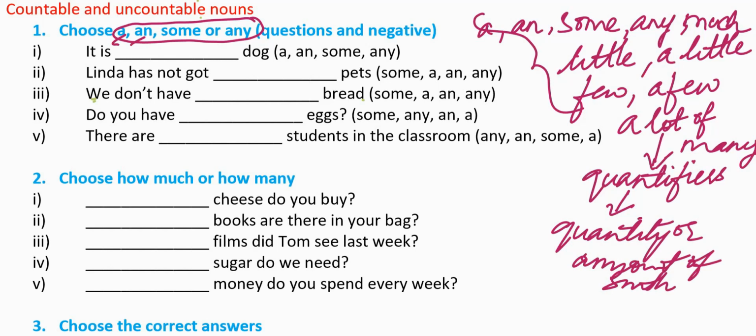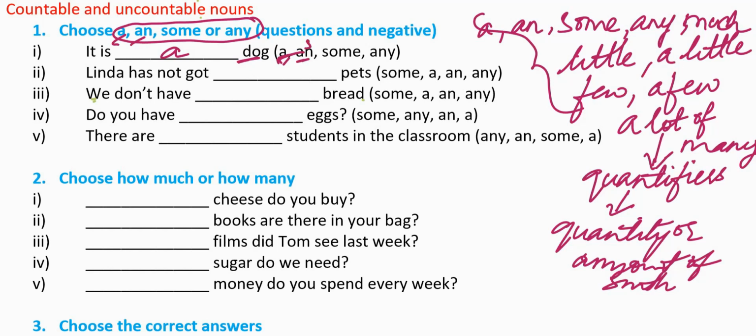It is dash a dog. Now which quantifier is suitable? You have to write down in the blank. It is a dog because dog here is a countable noun. A countable noun is something which can be counted in numbers. You can count the number of dogs. One dog, three dogs. So since it is a countable noun and it is singular, we are talking about a single dog. That is why you use a here. A and an are basically articles, which you can use whenever the noun is in singular form. And an is used before the noun which starts with a vowel and it has to be singular.